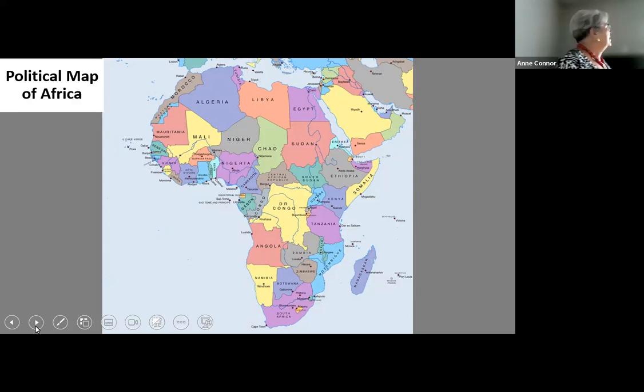So what we concentrate on is going to be on the left here. It's mostly this region. So we're going to look at Nigeria, not so much Nigeria, but Mali is very important. And then you see more countries, and we'll talk about it. Benin, Togo, we don't talk about Ghana. Ivory Coast, Liberia. Liberia and Ethiopia are the only two countries in North Africa that were never colonized. The only ones that were not.